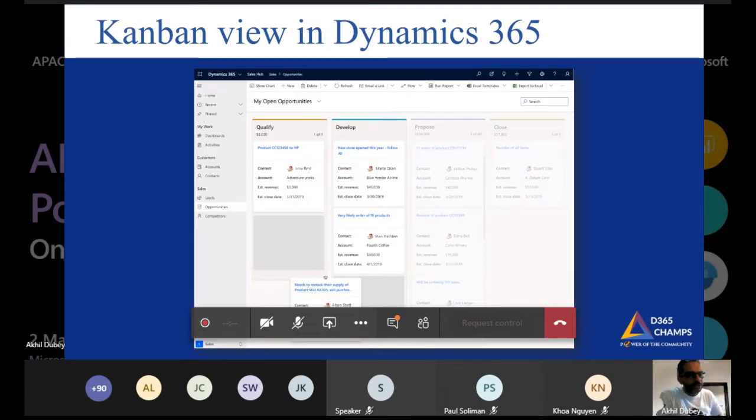But I don't think there is a readily available report that you can churn out in a similar fashion like a Kanban view, or something that I'm certainly not aware of. As far as I know, it's not available to have a report similar to the Kanban view.